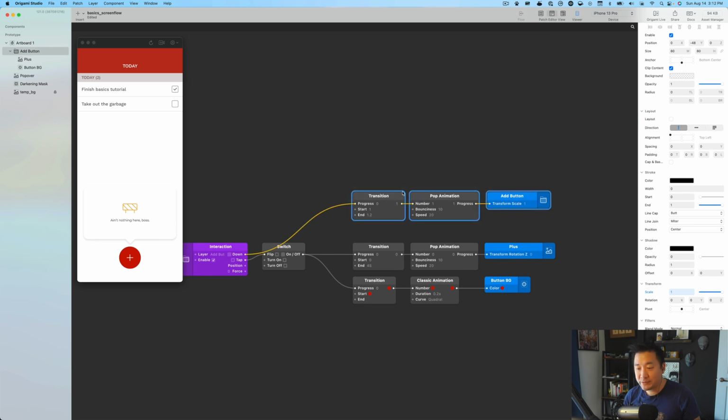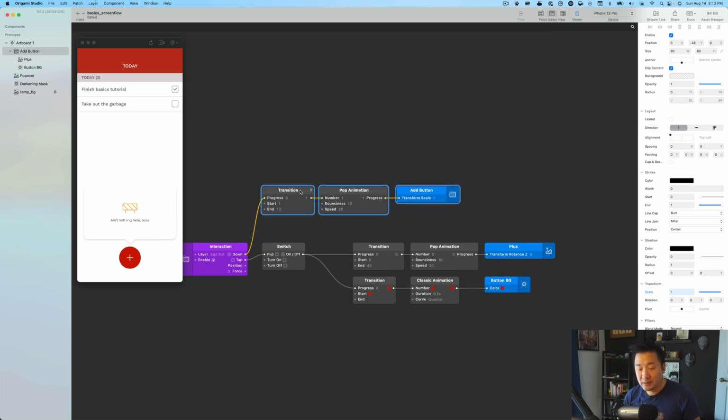I don't like it when wires cross over, so I'm going to move this over here. For now, we're going to clean this up even better later on. All right, now as I tap and hold, there we go. So you can see that pop animation is happening in both directions. It is constantly filtering that value going through and making sure that it has springiness, whatever it's doing. So that is on the grow and on the shrink.